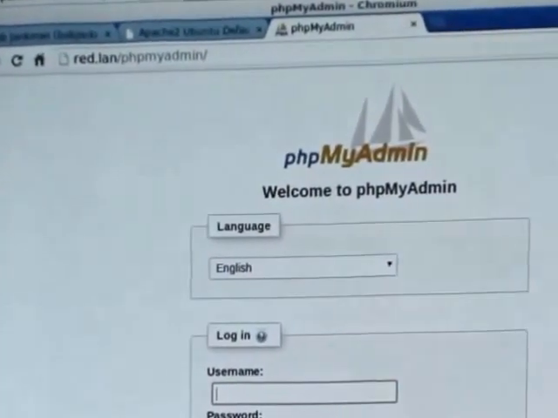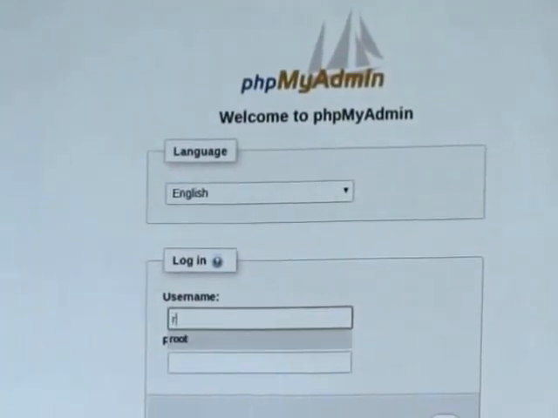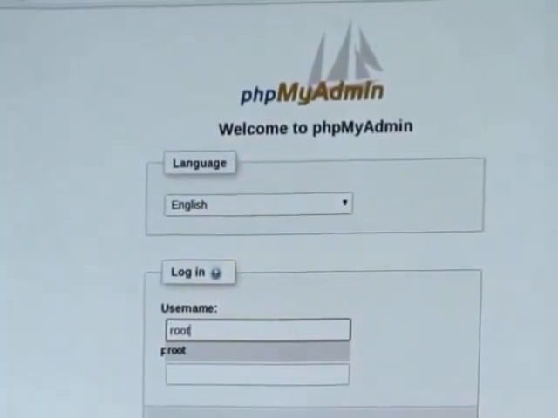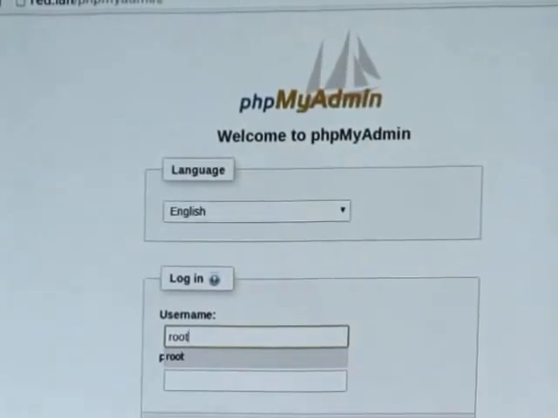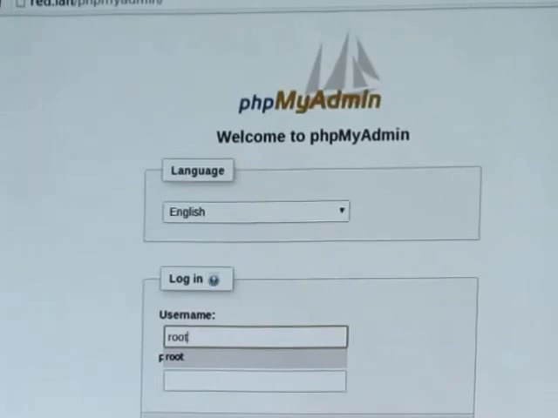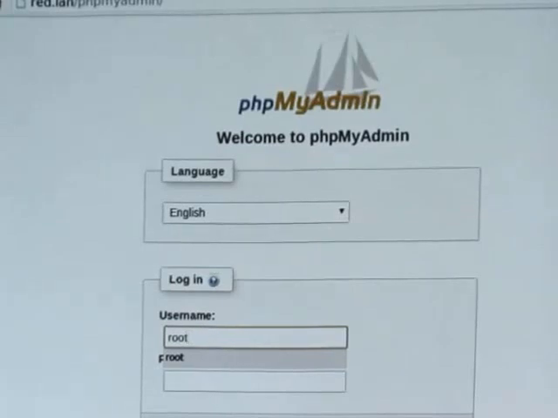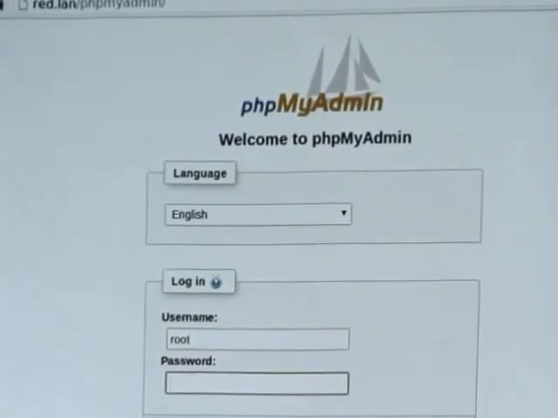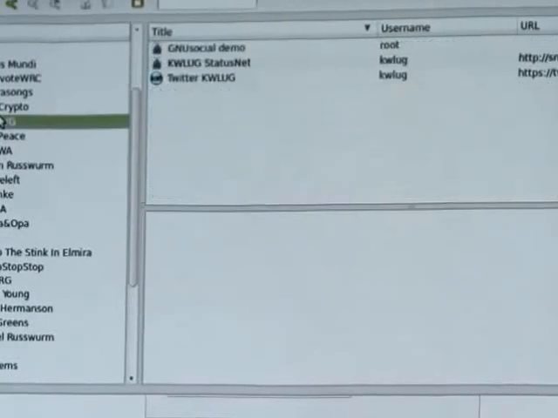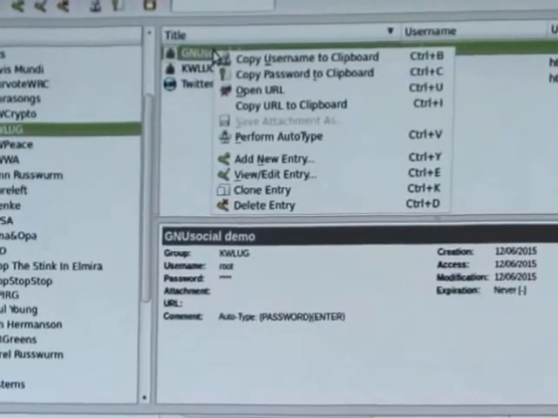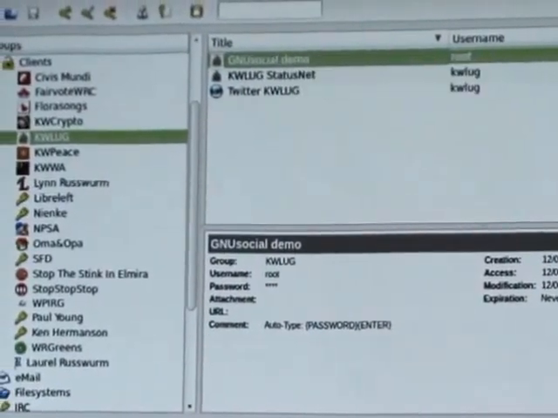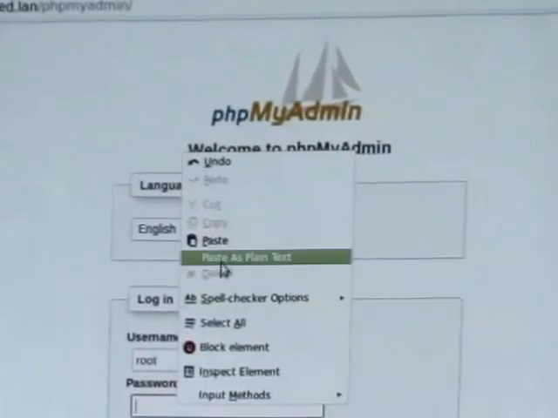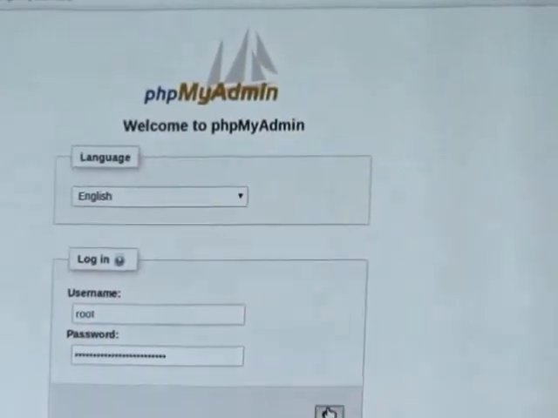Good news. So, you want to log in as the master user for this. What we're going to be doing is creating a user in the database that only has permission to see the GNU social file. You don't really want to run the entire database, a GNU social instance, with the root identity. Because if something should go wrong with GNU social, it has the possibility of deleting every other database that's on your server there. So, good practice says you go in and deal with that. Using a password manager, my password manager has the password for the GNU social demo. So I'm just going to copy that password from the clipboard and paste that in here. You have no idea what the password is.